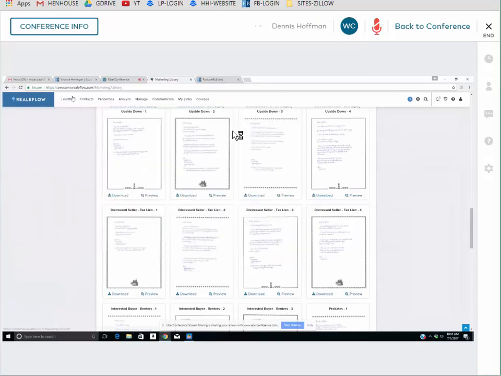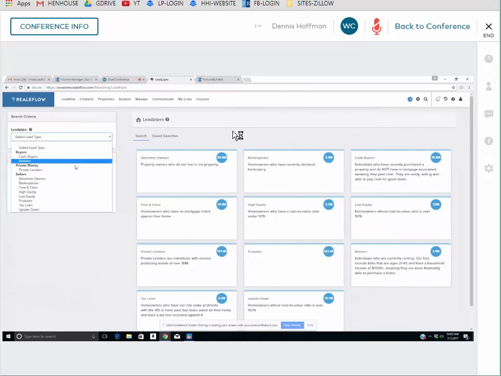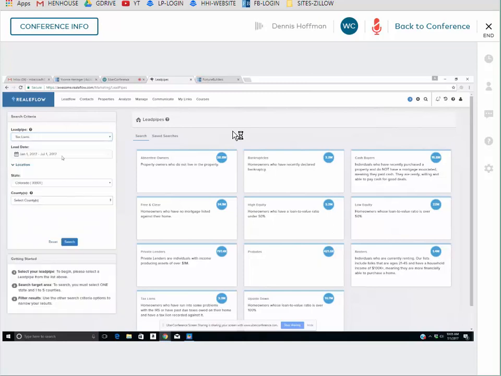This is the data that they get from over here in lead pipes. That's public records. So as soon as public records updates anything, it's updated automatically through here. It should be. But remember, when I go to tax lien, here's the date range that I'm getting from. It goes from January 1st to July, so it goes back 6 months. If I want to go back longer, I just click on this and choose the last year or the last 2 years, and I'm going to get a little bit longer. But it's all public records. Okay, so that's where I'm building my list.